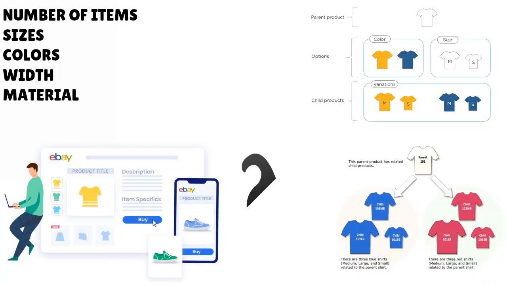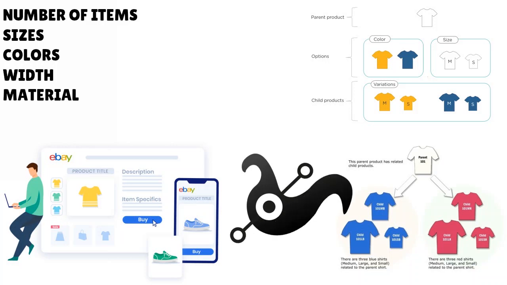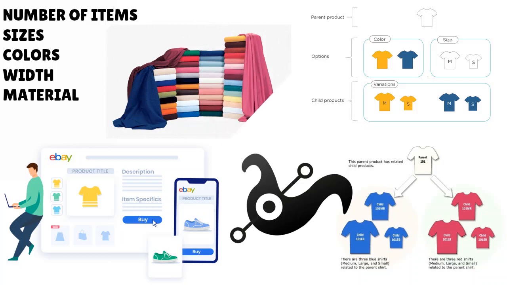Okay, what about width? For products that are in different widths, you can also use this feature. Okay, what about material? Well, to give your customers the luxury of selecting the type of material they want for the item, you can add a variation for this as well. Okay, now let me give you an example. You can give customers an option to buy a red dress made of silk or a chiffon.